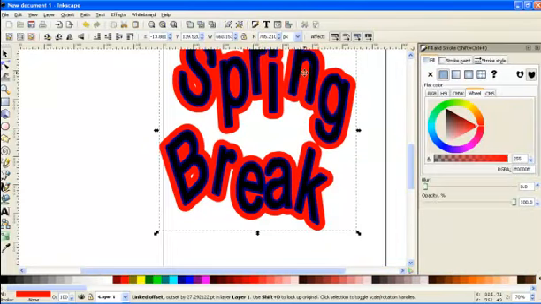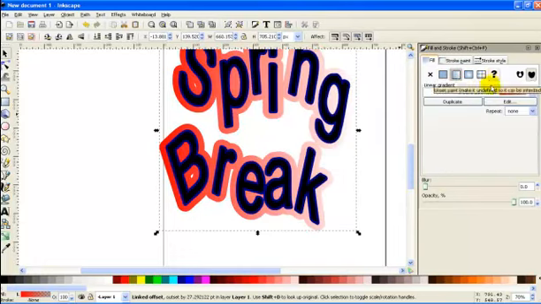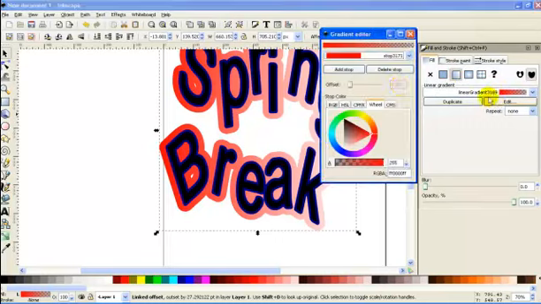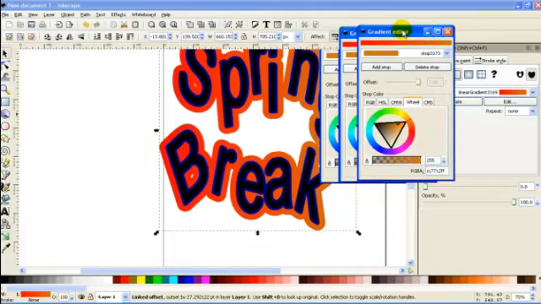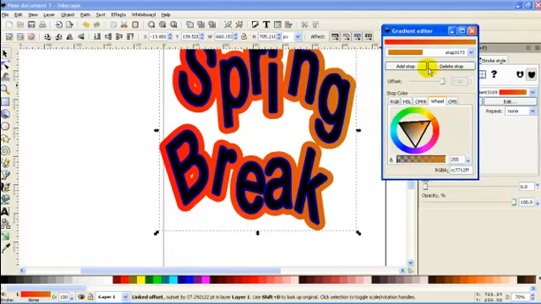One of my favorites, of course, is to use color gradients. So I'm going to click on, I have that red text, actually I had that red text selected, and I'm going to go ahead and give that a gradient. I don't want it to go from red to clear though, so I'll edit it. And I'll make the second stop more of an orange color. And I'll make sure down here that I slide the opacity slider all the way over. And you'll see that I'm going to move that from a red to more of an orange.